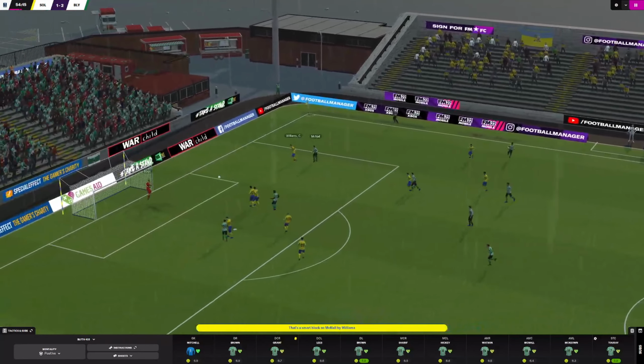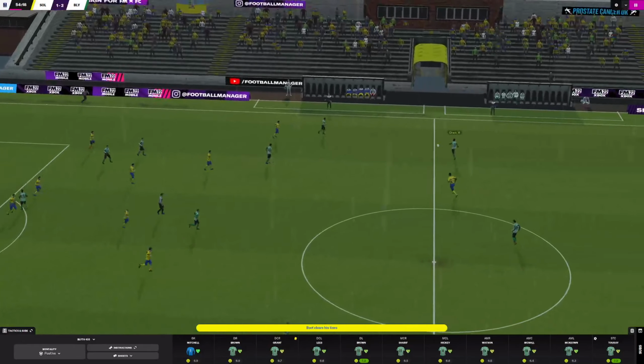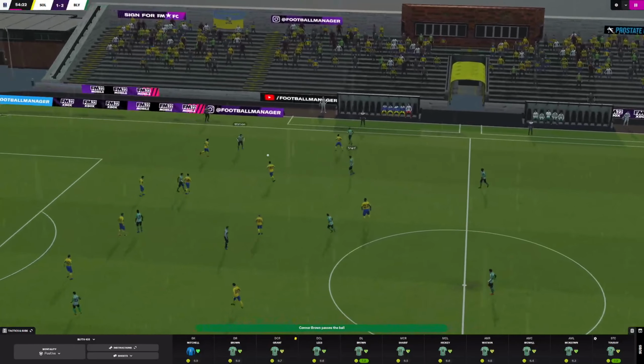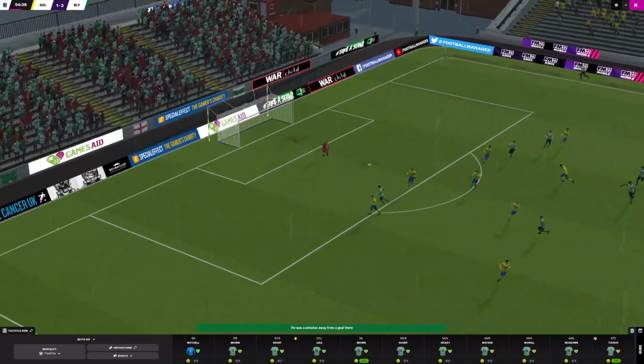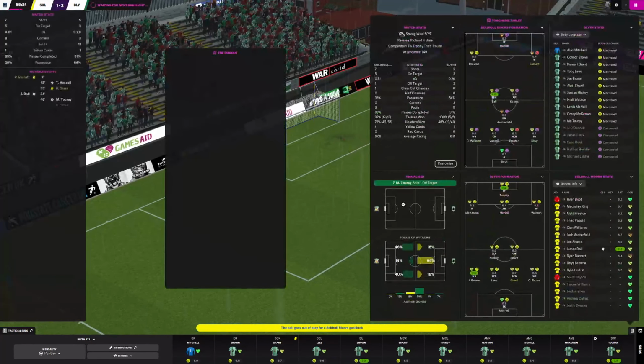Oh, we're into another highlight. Another throw-in by Connor Brown. This time, Solihull deal with it. But we are right back on the ball. Sharif picks out Torre, who has a long-range shot. What a goal that would have been. Could you imagine the scenes there?